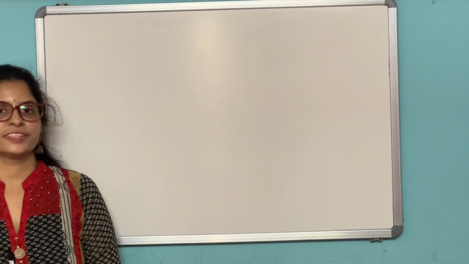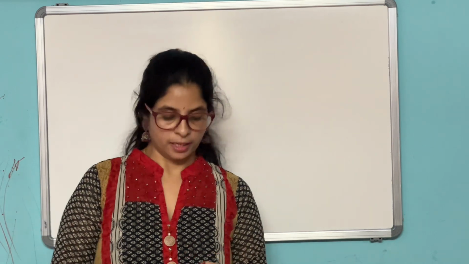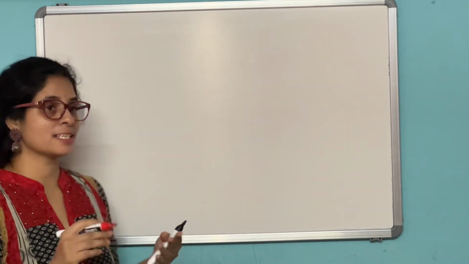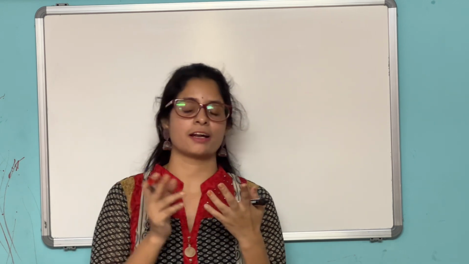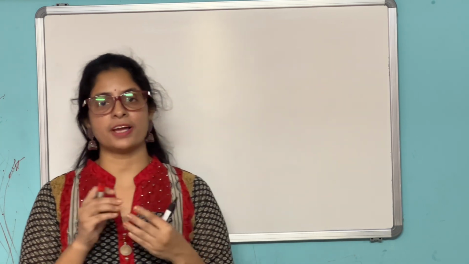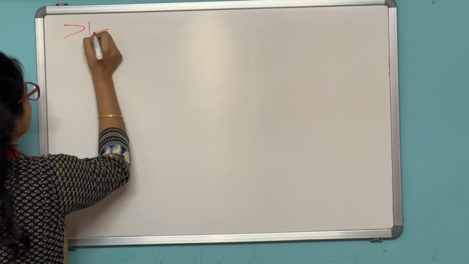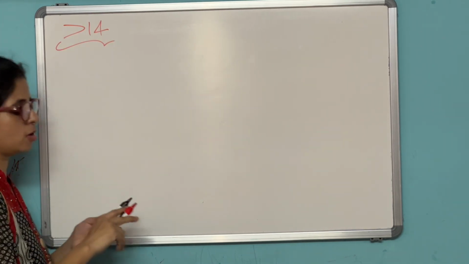Students, today in this video we are going to complete molecular orbital theory. In the last videos of molecular orbital theory we discussed the molecules having total number of electrons less than or equal to 14. If the number of electrons is greater than 14, then I told you there is another electronic configuration.